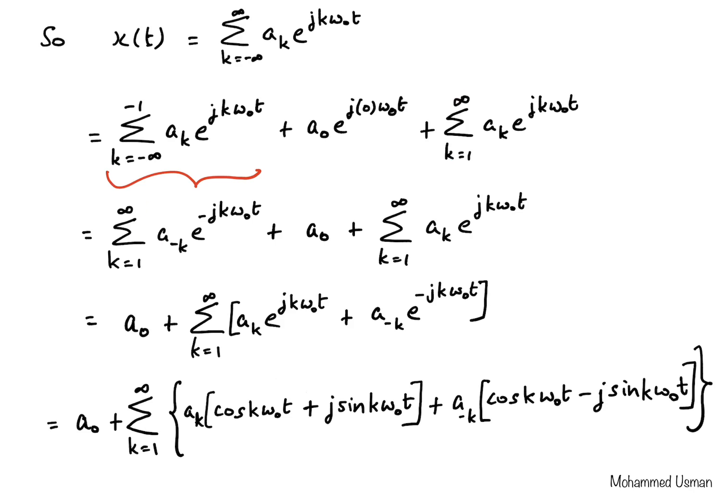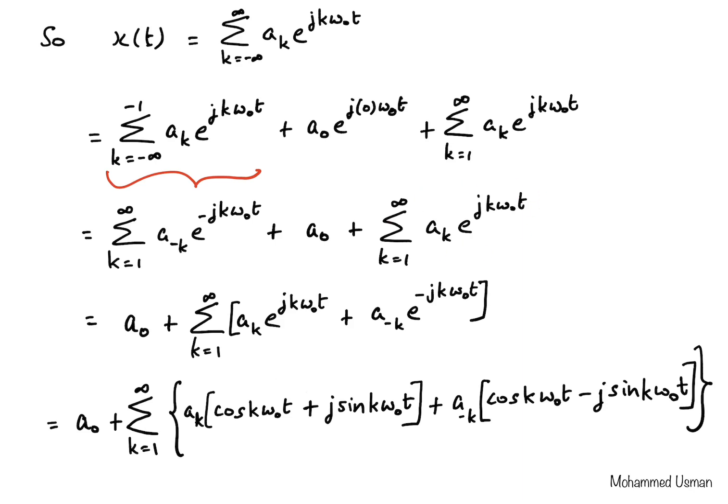Now what we do is we reverse the order of the summation. Instead of going from minus infinity to minus 1, we put it as 1 to infinity and change k to minus k, exactly what we did earlier when we replaced k with minus k. We put the minus in front and change the summation limits, so it is now from 1 to infinity, and the a0 term becomes a0 into 1, which is a0.